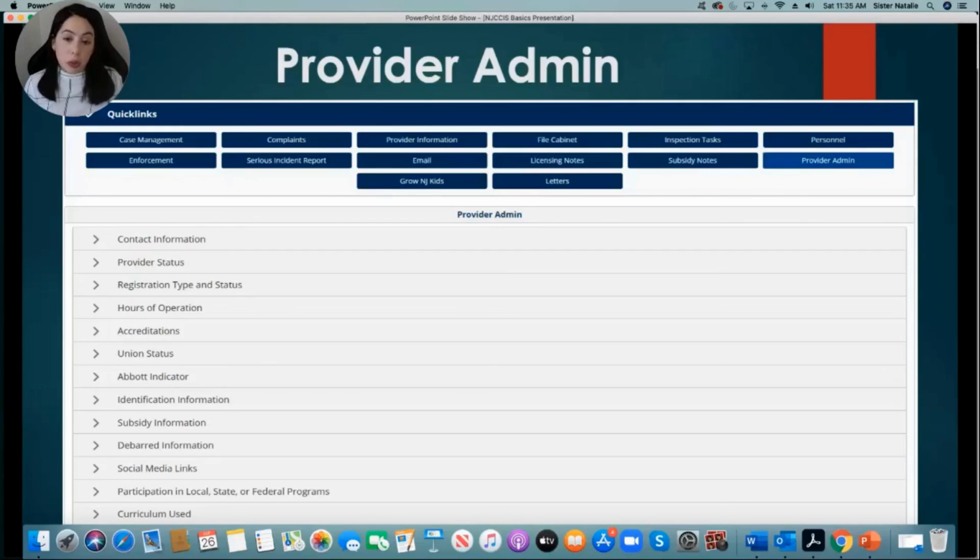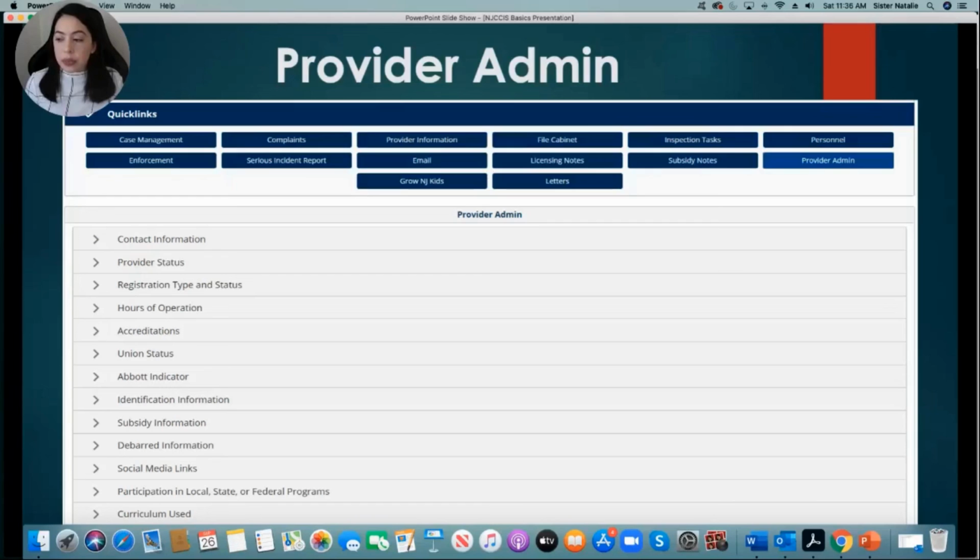Subsidy information is if you care for subsidy children, subsidy families. So you will have specific subsidy information there. And that's how we will be able to see what providers came in for what family. And what we do is we keep track of all the information to make sure that it is just in one system. Social media links, if some providers have social media accounts, that's where more information will be located.